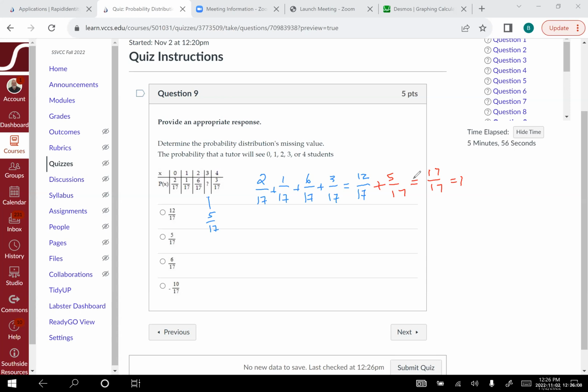So the goal each time is to just make sure it's the same number over the same number. Yeah, pretty much, that's a good point, Jalen. The goal is that it meets all 3 properties. And that's one of the properties, so you're correct. It has to equal 1. But it also can't be less than 0. Each individual probability can't be less than 0, and each individual probability can't be greater than 1. So it's just those 3 properties.